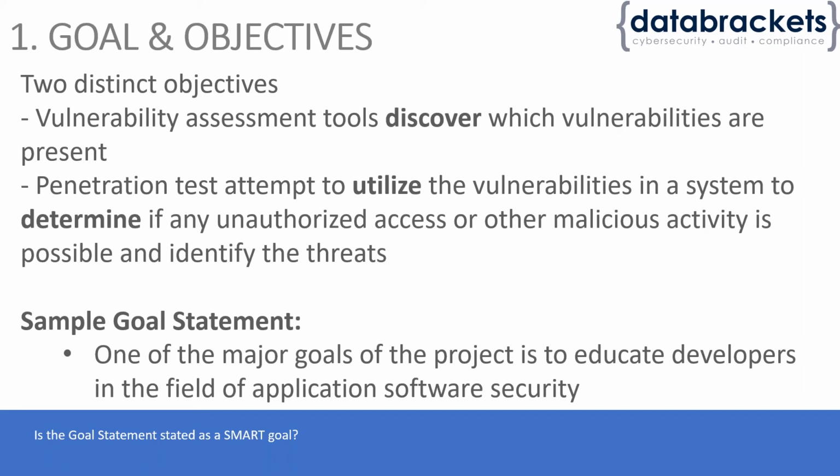For example, a SaaS company wants to have a sample goal statement like the one that's highlighted here. Or if you are a B2B business, and your end customer is requiring you to do the pen test, essentially what you are trying to do is protect that particular customer's data. So what you essentially need to do is identify all the systems that are touching the data being used for that particular customer, and then be able to come up with a clear objective in terms of what you're trying to do.